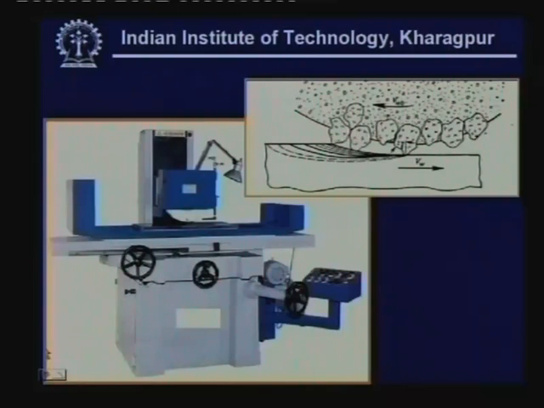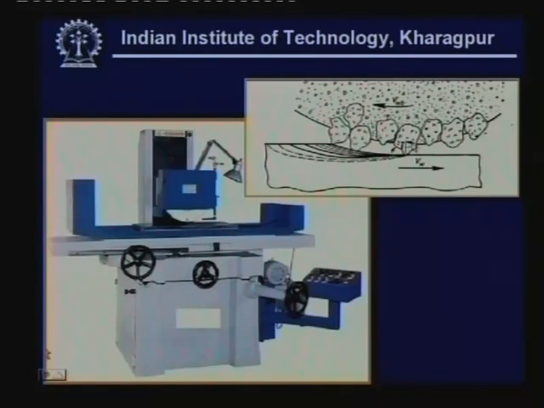Grinding is basically a chip removal process just like milling. However, there is a difference. What we can see in this illustration, this grinding process uses a grinding machine and also it employs the grinding wheel where these abrasive grits are the cutting tools. These abrasive grains are working in a similar way just like the teeth of a milling cutter, but there is a difference between these two.